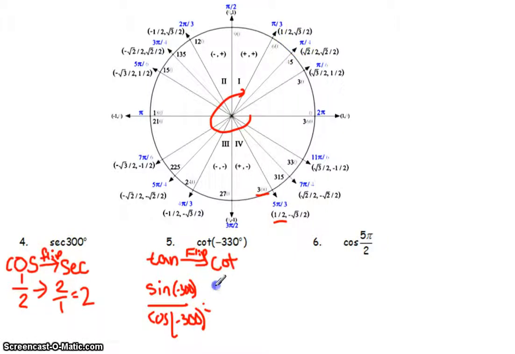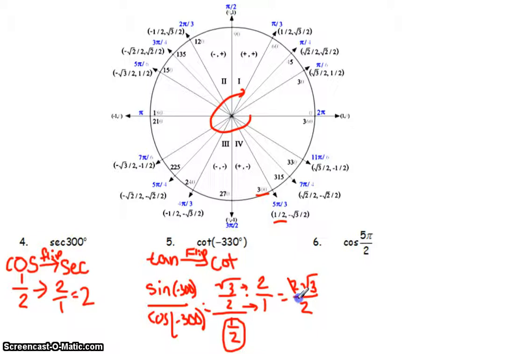My sine is going to be the square root of 3 over 2, and then my cosine is going to be 1/2. Now remember, when you divide fractions, it's as easy as pie. Take the second, flip the second, and multiply. So here's my first one. I'm going to take this one and flip it upside down, so it is now 2 over 1, and I'm going to multiply. So the square root of 3 times 2 is going to give me 2 times the square root of 3, and then 2 times 1 is going to give me 2.